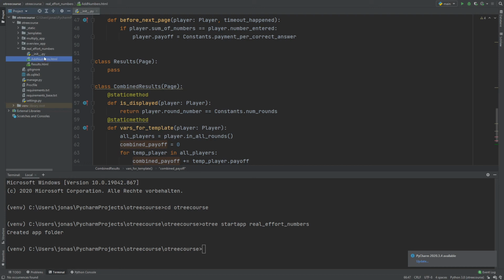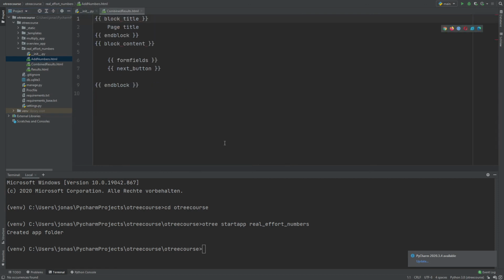And now, while it's still empty, let's also just copy it and create a new one for the combined results, which we also need. Okay, so in our add numbers page, let's change the title to please add the numbers.